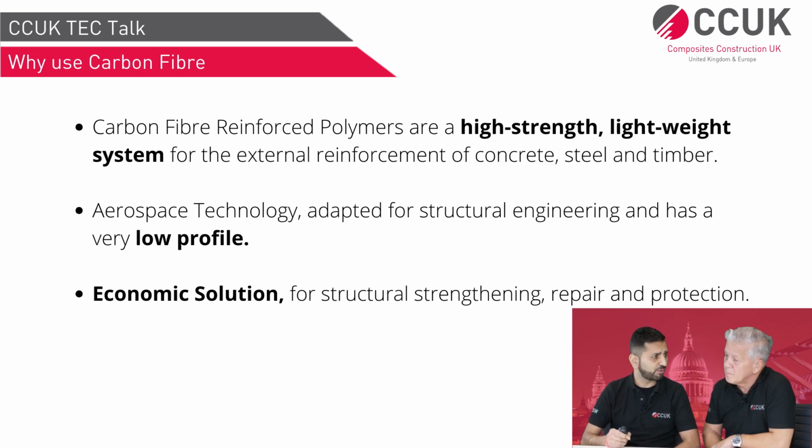The carbon fibre is a very low profile material. The typical thickness of one layer of carbon fibre is around 1 millimetre. So imagine if you're able to strengthen a beam, column or a slab with one layer, it means you're increasing its dimension by 1 millimetre. And because it is very thin, low profile and much lighter in weight, it is very easy to apply in place. So you save a lot of time because you don't need cranes to put it in place or wagons to carry it from one place to another. For that reason, there is a lot of time saving with carbon fibre, and architects also prefer to use it because they like the shape of the structure they've got rather than putting in another steel section and changing it completely. Okay.